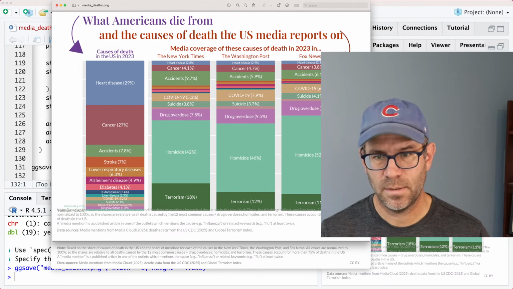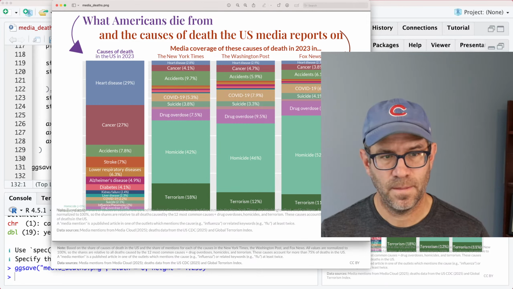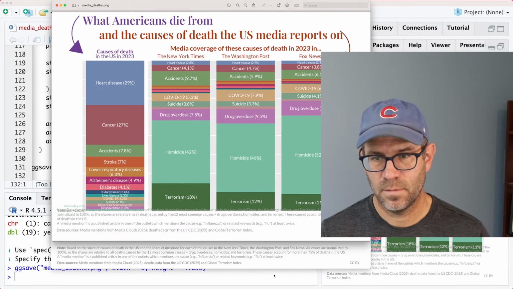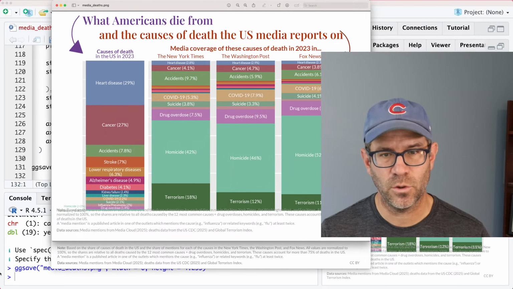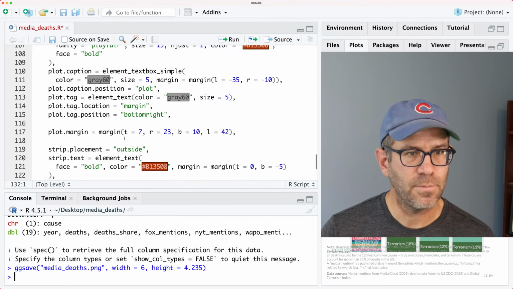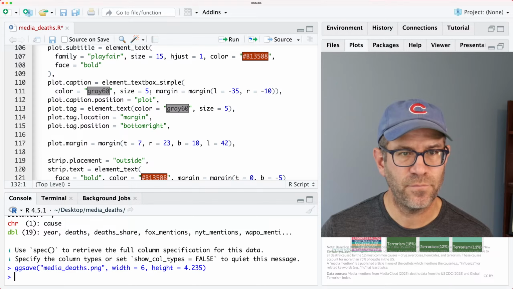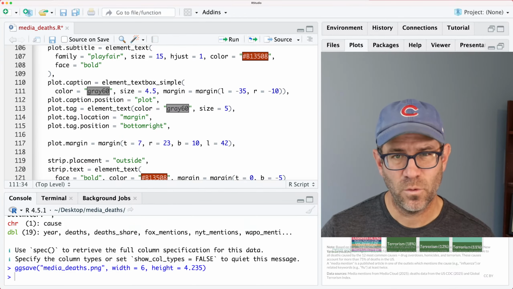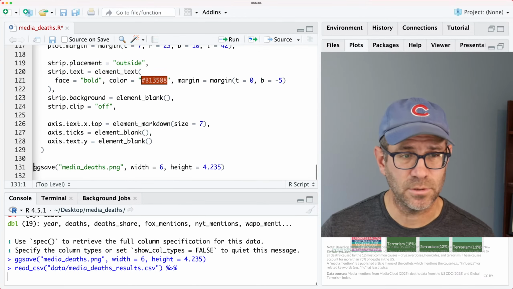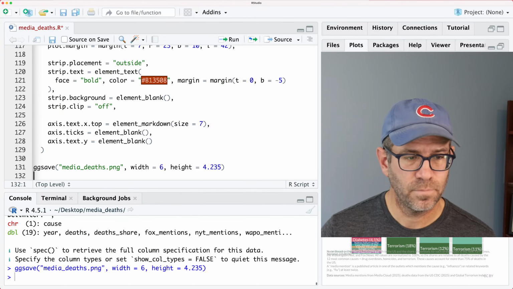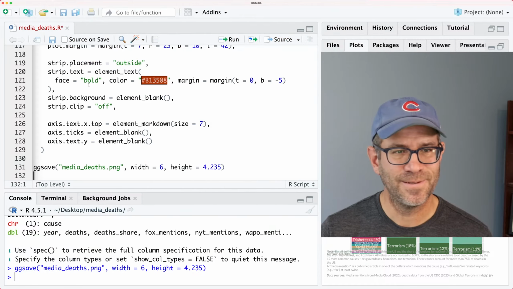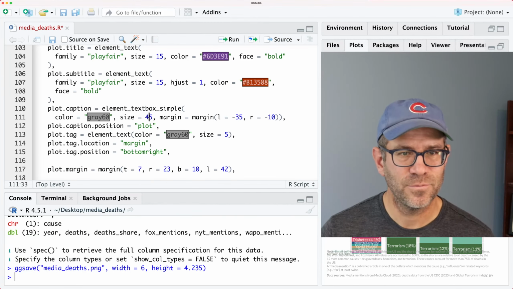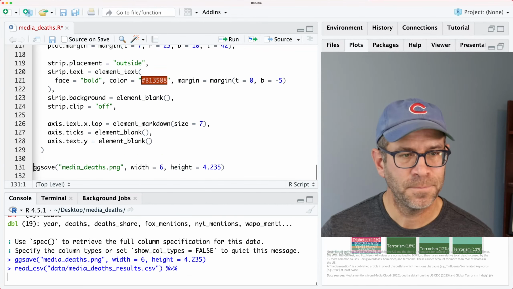This is mine. And let's see. I think I'm looking at the overhang. So I need to shrink the font a little bit. That was plot caption, size 5. Let's do 4.5. It seems really small. Okay, that was too small. Let's do 4.75.